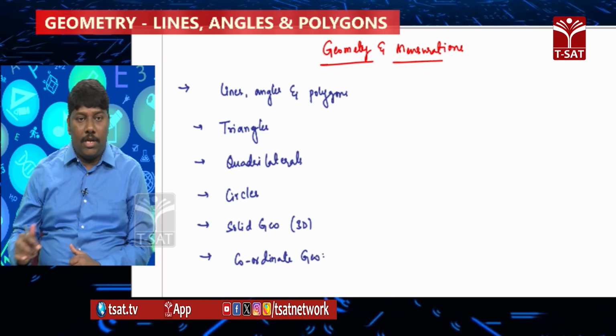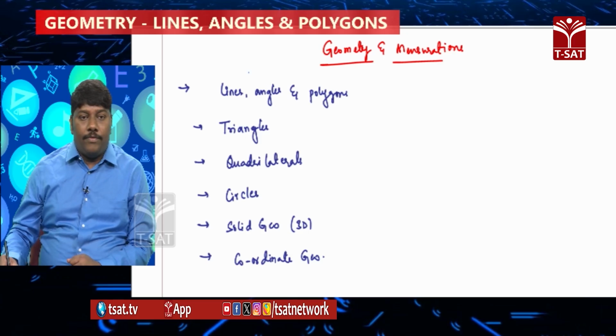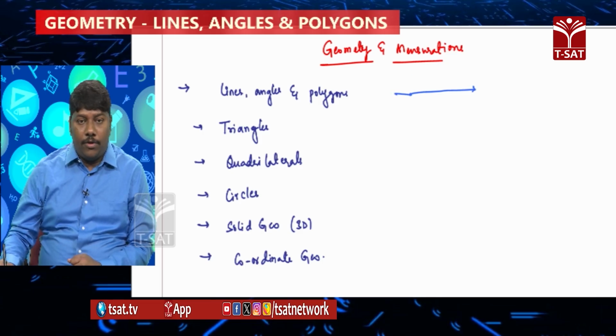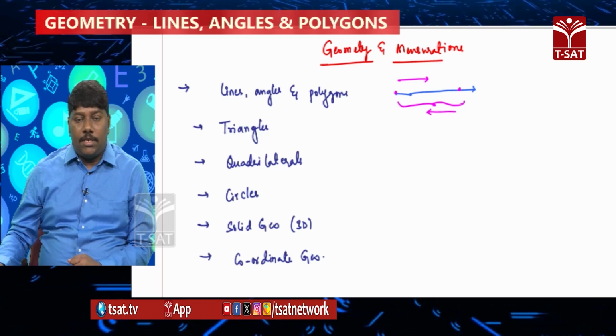Let me explain to you the logical sequence of these chapters. First, lines, angles and polygons. We start geometry with a point. If you draw this point, if you drag it, it forms a line. For this line, you can only measure the length. Let's take it as a line segment. At any vertex of this line segment, there is only one dimension. So you can only find out the length of this line segment, like a piece of thread or a pen or pencil with negligible thickness.